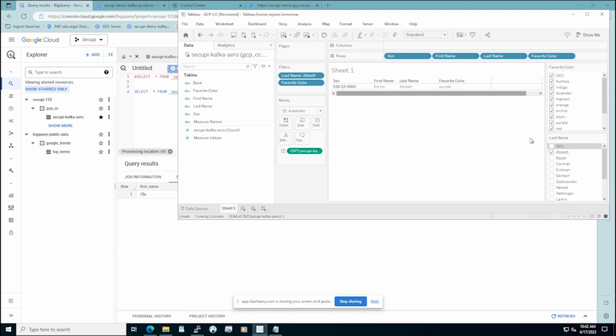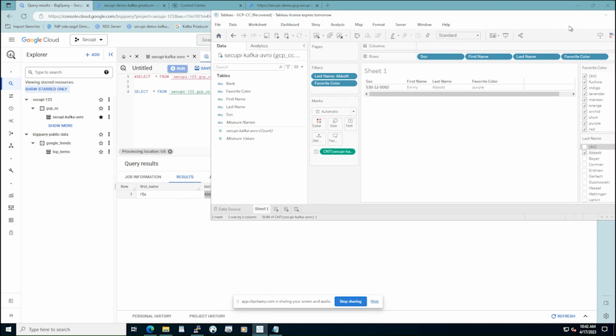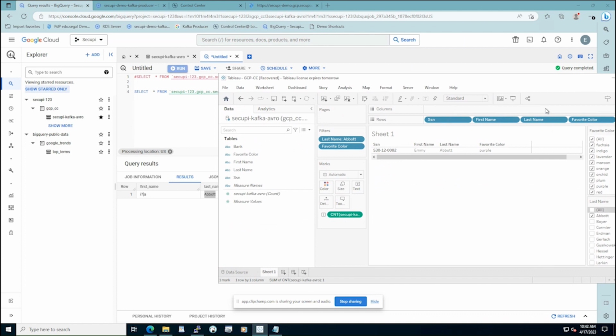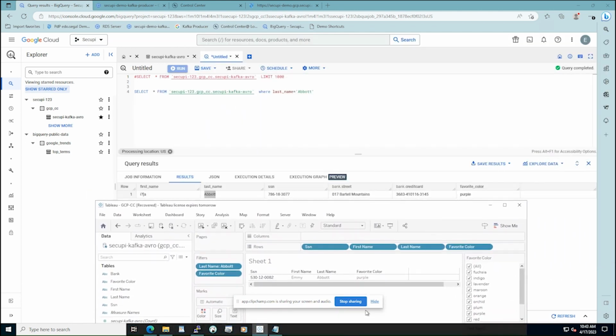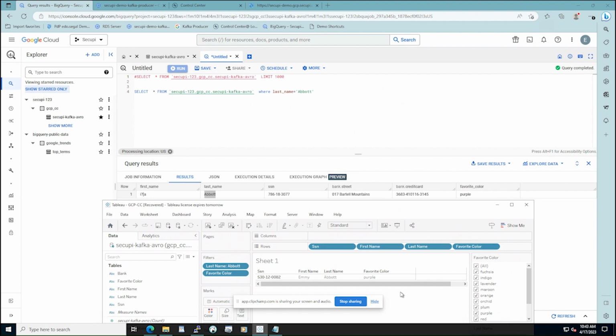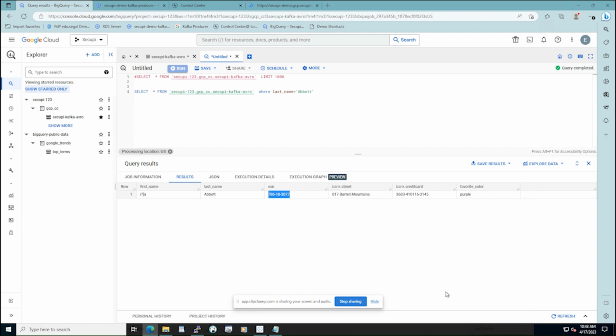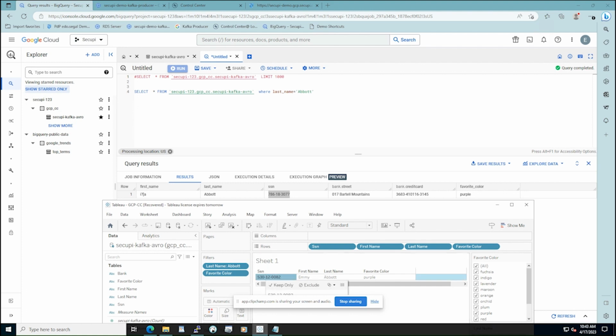Let's filter them out, and what we can see is that the first name is Amy, something that a BigQuery user will not be able to know, but we can also look at the SSN and compare them. As you can see, the SSN here is encrypted. It's not the real SSN, and what we have here is the real SSN decrypted, looking like an SSN, and this was the example that we have.